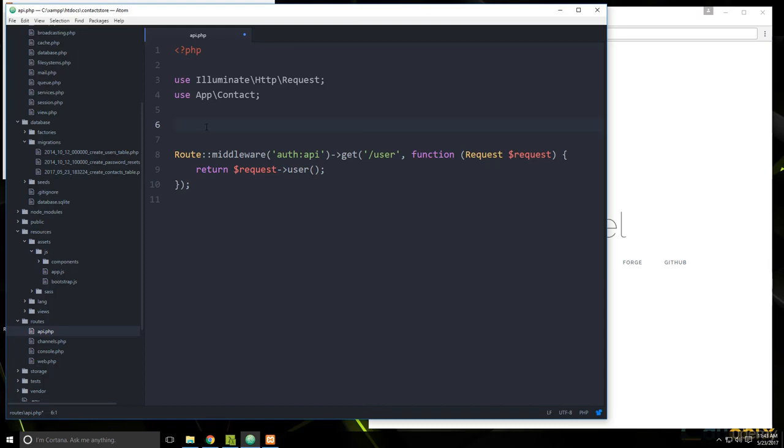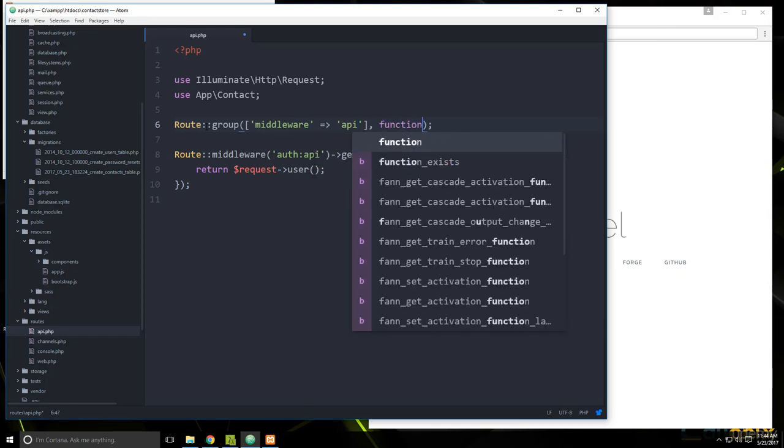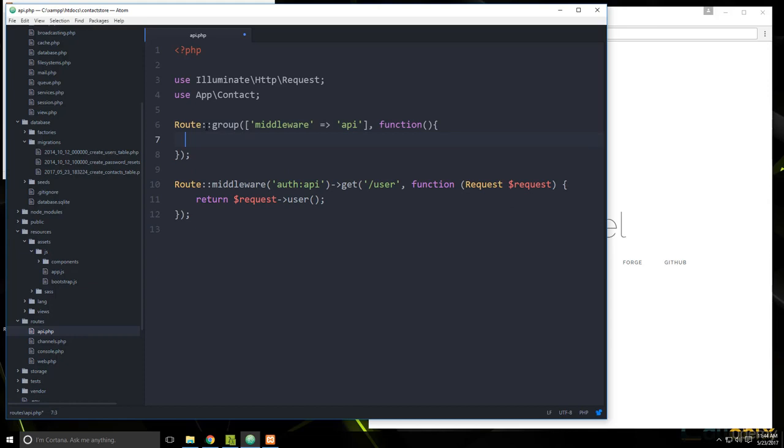So let's go right here and say route group. I'm not sure if we've done this already or not, but we're going to pass in an array here, and we're going to pass in middleware and set that to API. Okay, and then a function. And then all of our routes are going to go inside here.